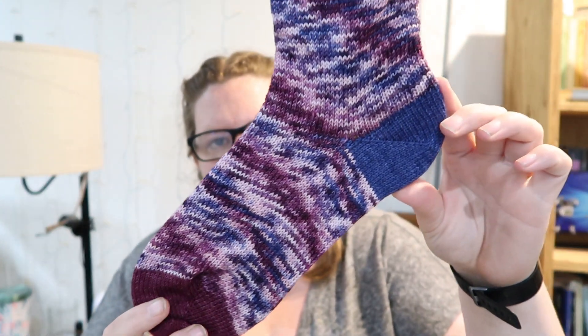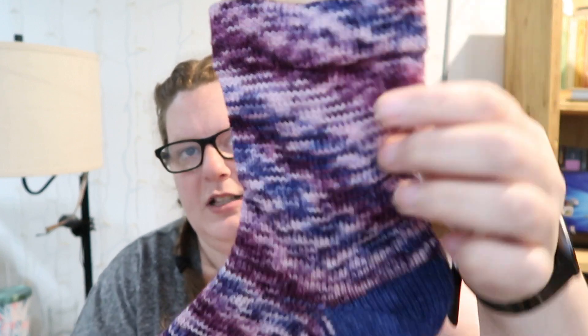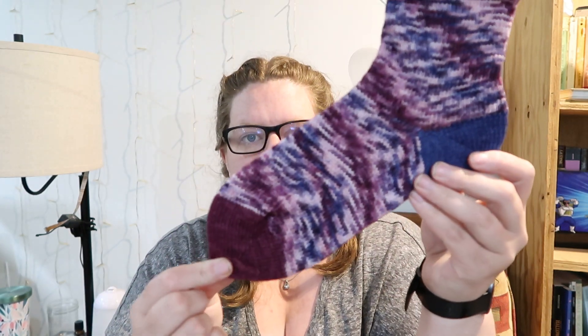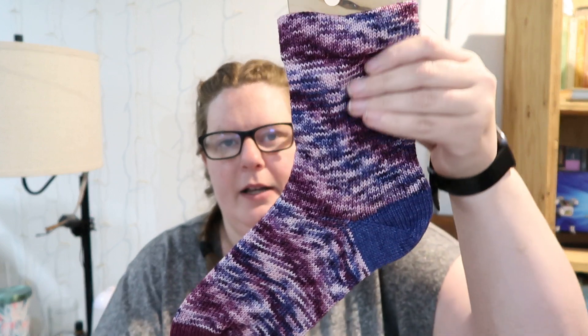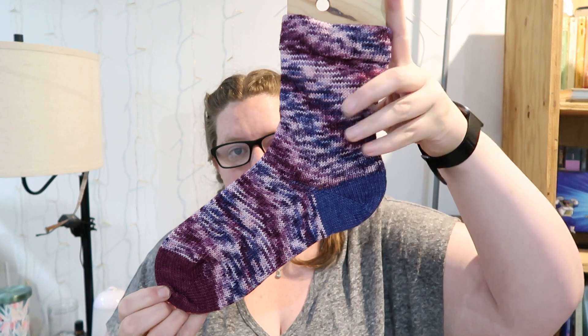This one I was very excited to see — this is Mixed Berries, another brand new colorway. It spirals way more than I thought it was going to, but that's totally okay. I love it so much. There's like a light pink in there — not necessarily white, just a light pink. This is Navy and this is Berry. Berry's been a tried and true tonal for a while and Navy is newer, but they work so good together.